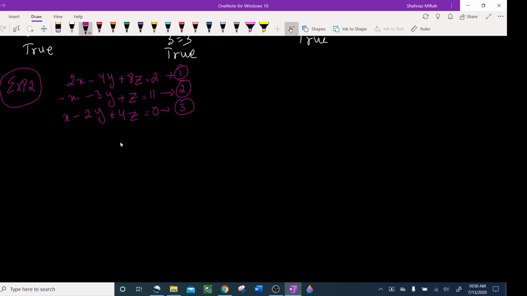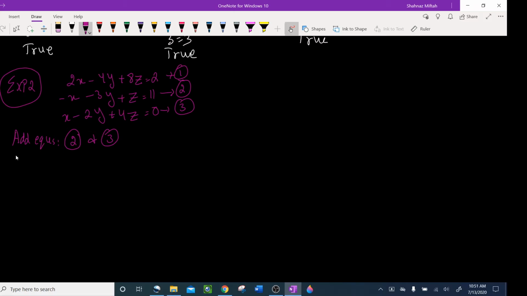Now, again, the first step says choose any pair of the equations and eliminate 1 or 2 variables. So let's check which variables we can eliminate. We know we can eliminate x and x in equations 2 and 3. Can we eliminate y anywhere? No. Can we eliminate z anywhere? No. I can see it right there. So the only ones I can eliminate are x and x. So you're going to add equations 2 and 3 to eliminate x.